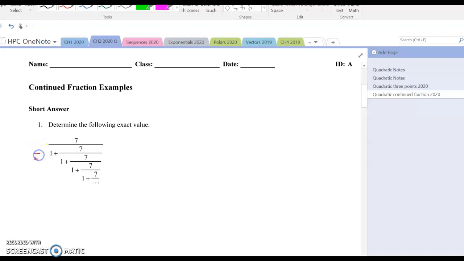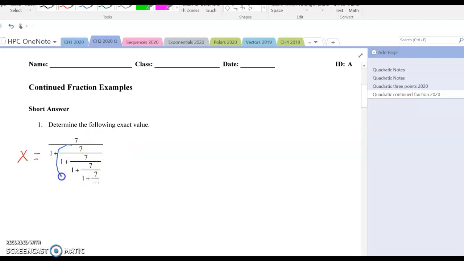So the idea is if we set this equal to x, and then if I highlight this portion here, and if we were in the classroom, I might say if we were to circle that portion, what I'm hoping you would see is what I just circled or highlighted in yellow is the same as the original.